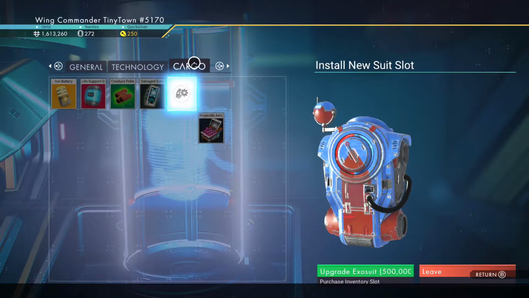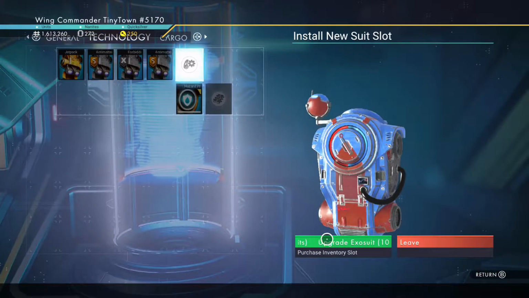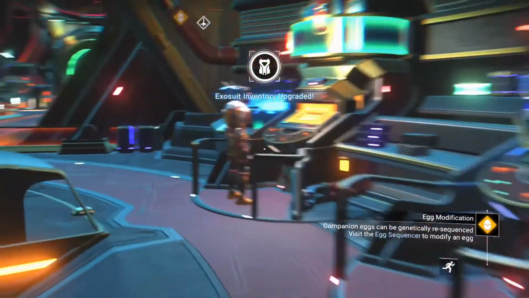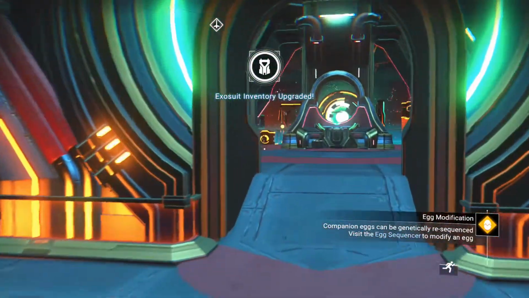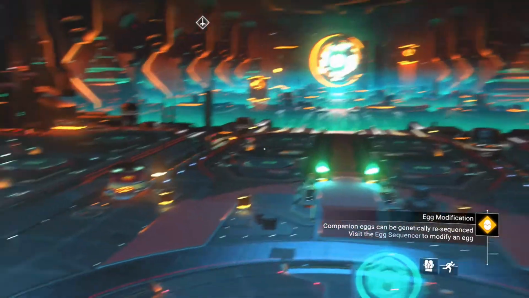Let's see. 500. Right. Let's get this going a bit more. There we go. I'll spend the extra money. I don't mind. Okie dokie. So, from here, we are going to do a little bit of teleporting once we're done at the freighter. We have to actually galaxy jump.